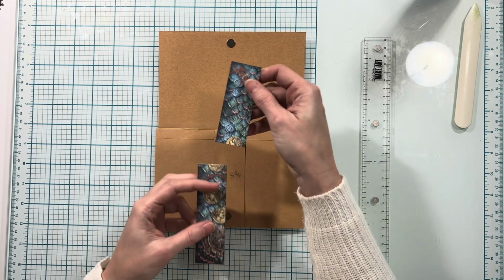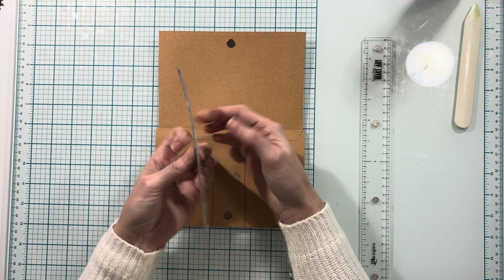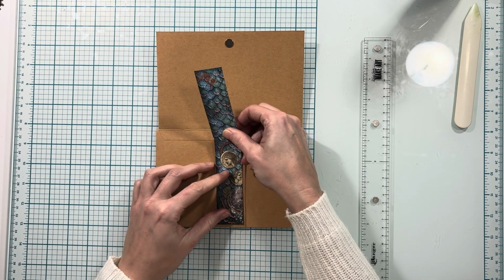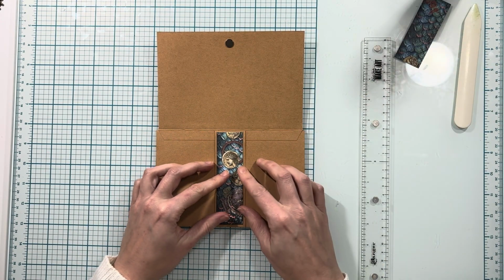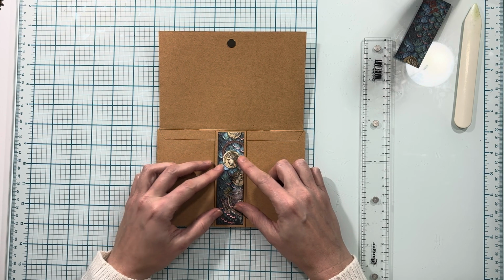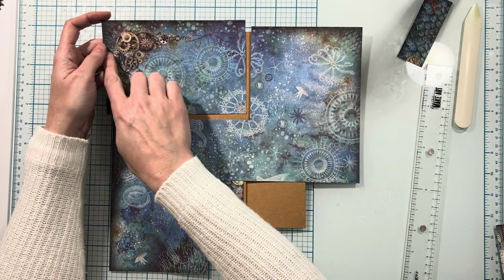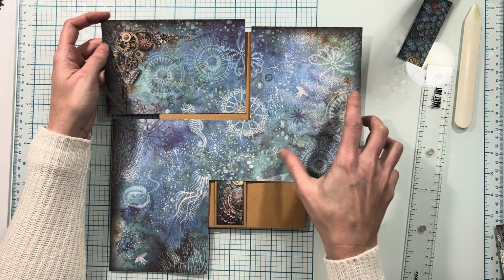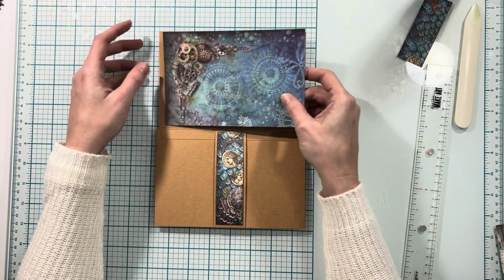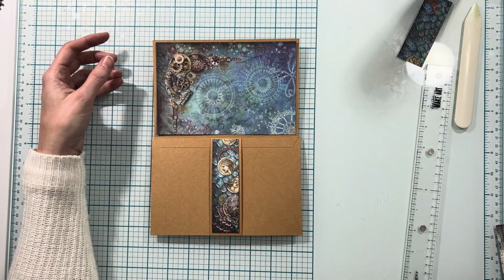Now I had this strip of paper left over from one of the first cuts we made, and it was the right size for my band. So I just cut this to 4.5 inches. And I'm going to adhere this down here to cover my belly band. From this 12 by 12 paper, I've cut 6 3/4 by 4.5, and I'm going to place this up here on the top flap, covering that magnet.